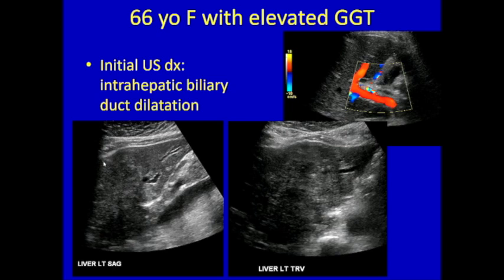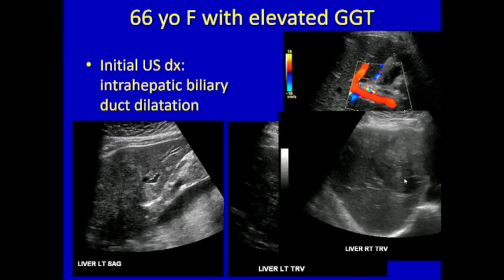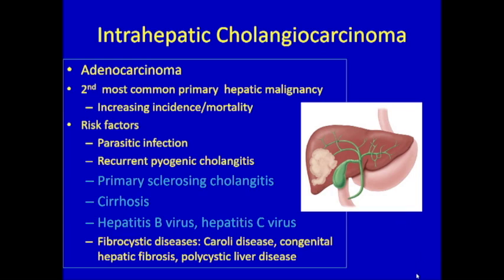There's a contour deformity here, right? And this is deep, but is it really just deep and not well penetrated, or is there really a lesion there? So this patient actually came in, and you can see there is a discrete lesion there when you set up your parameters well to look all the way through the liver. This was an intrahepatic cholangiocarcinoma, which is the second most common primary hepatic malignancy.